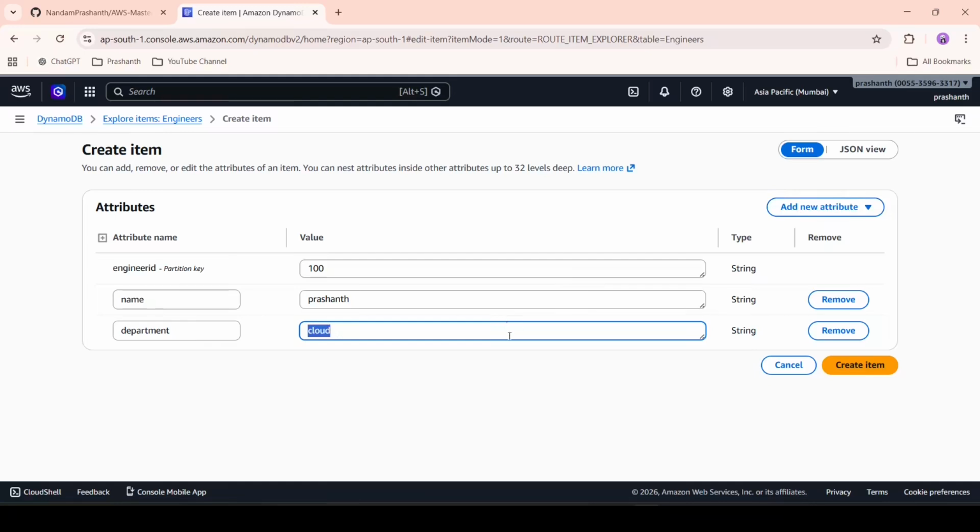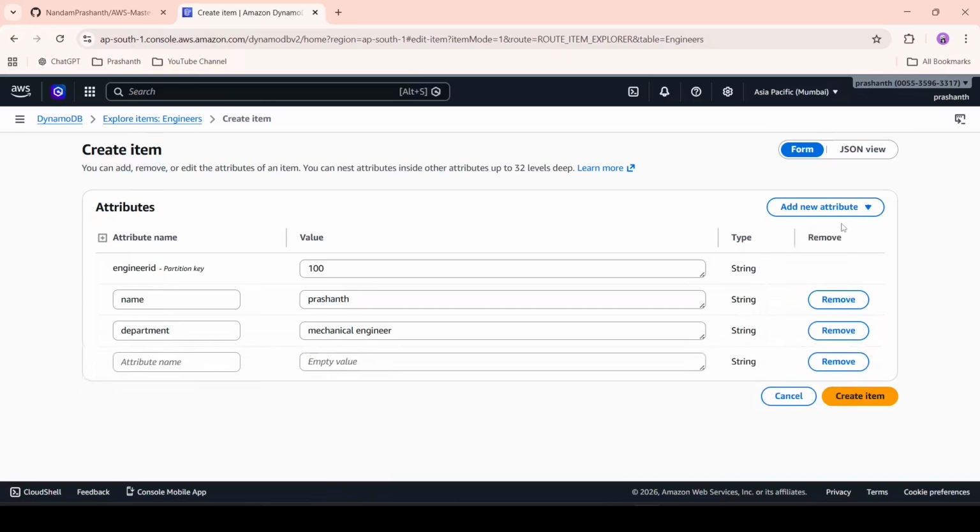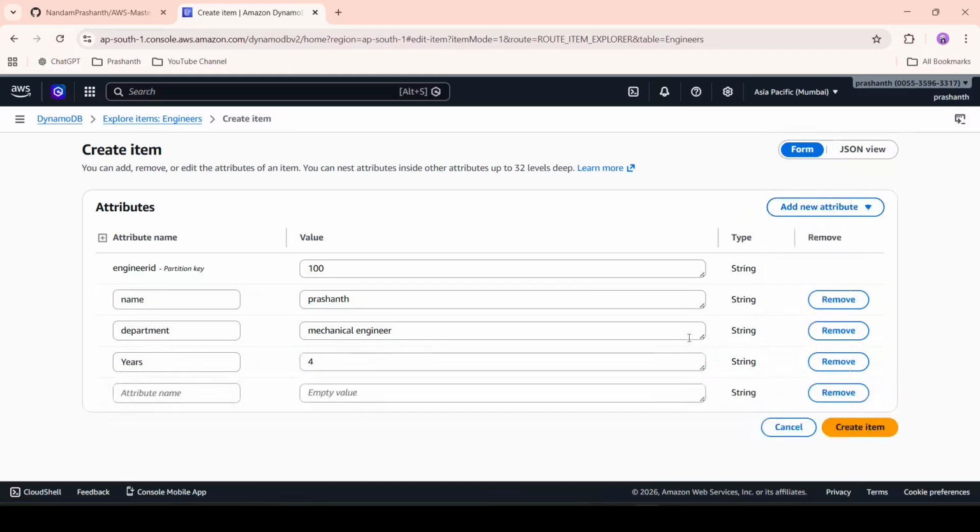We are going with engineer, no? Let's add mechanical, that will be easy. Mechanical engineer, add new attribute and again string, and here what we'll do, years of experience. Let's just mention years. Mention 4 years. Yes, it will be for a 4 years engineer.